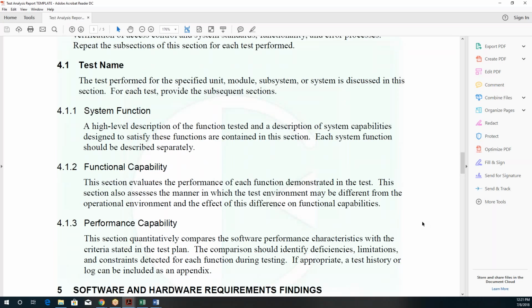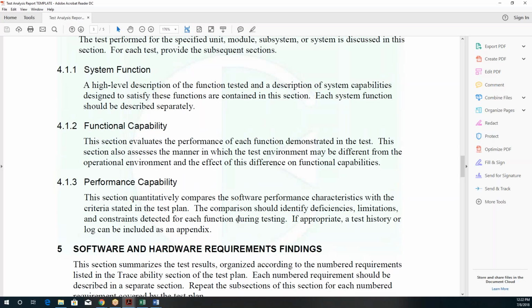The functional capability of the system should be recorded there. What are the functional capabilities? What are the obstacles, or anything that needs to be known or was found during the testing? That also needs to be addressed in the functional capabilities section. For the performance capability of the system, if you noticed a performance deficiency, variance, or slowness during your testing, it can be mentioned here. You don't necessarily need to do performance testing on it.